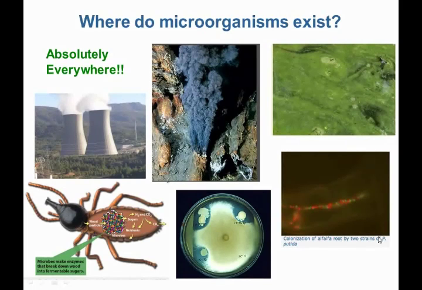So where do microorganisms exist? Well, of course, everywhere. This is a mat on a pond, which has some algae, I'm sure, but there's some cyanobacteria. Here's, I think, an alfalfa root. Essentially, there are fluorescent probes showing bacteria, Pseudomonas putida, in the alfalfa root. Here's the hydrothermal vent, the black smokers. There's bacteria down there growing. These are bad bacteria, I guess, if you want to think about it. Here's our termite. Well, our termite cannot eat wood on its own. It has to have bacteria to digest the cellulose.